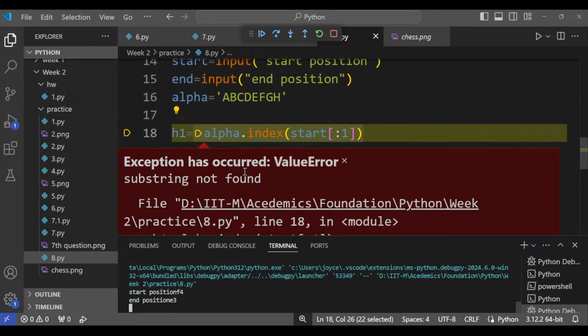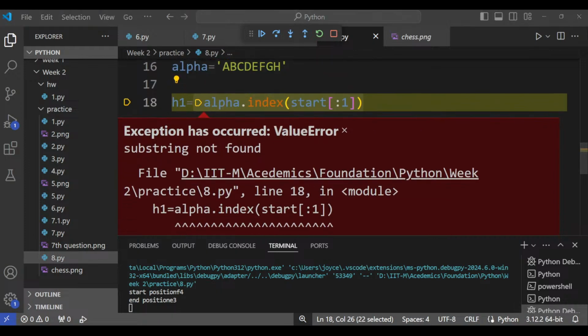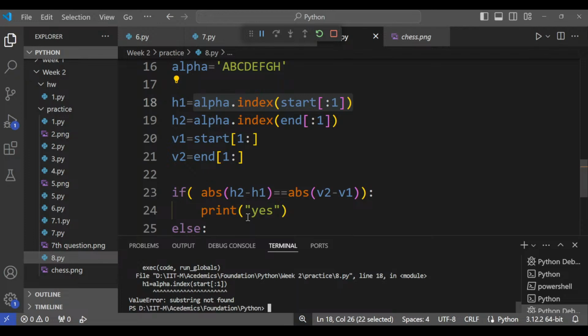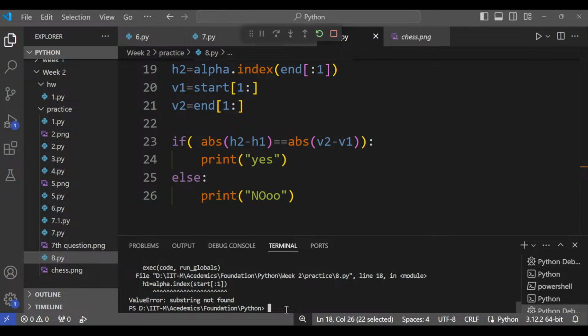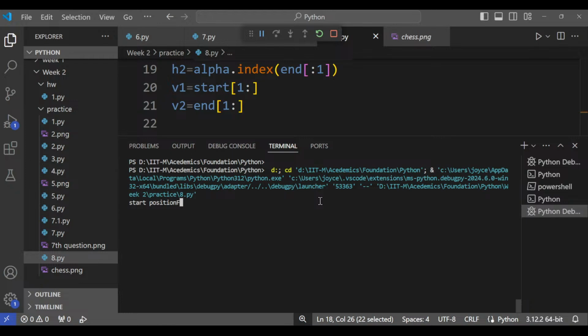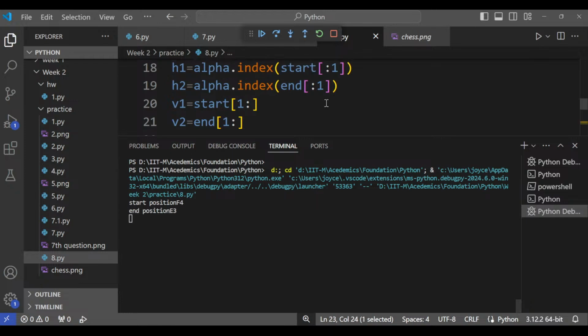Okay, I had been giving lowercase in this one. Really sorry about that. We could do it for both lower and upper, but I would stick to only giving upper as an input for simplicity's sake. So F4 and E3. Is there any error again?